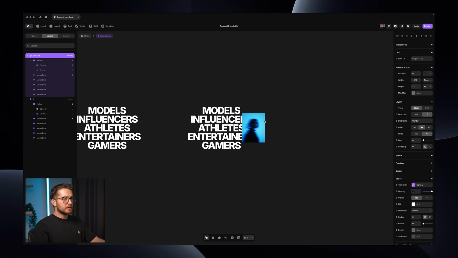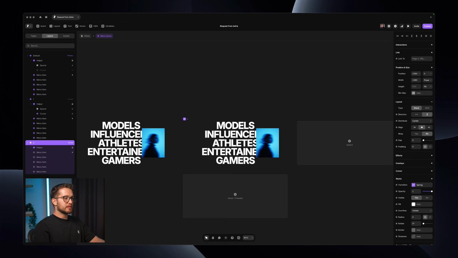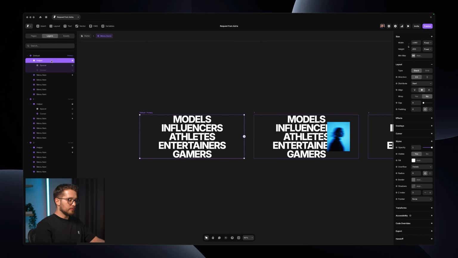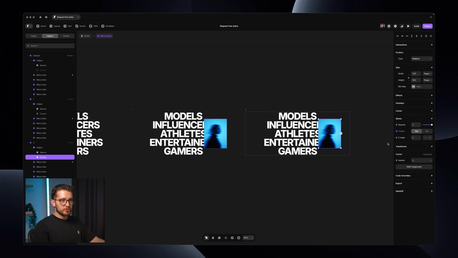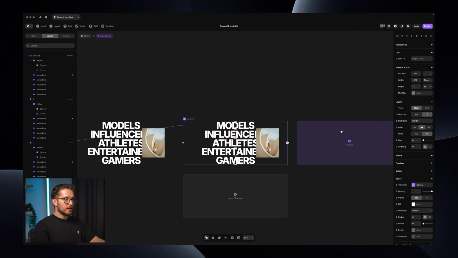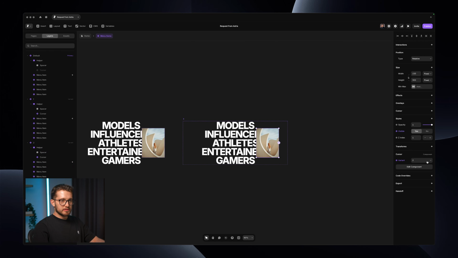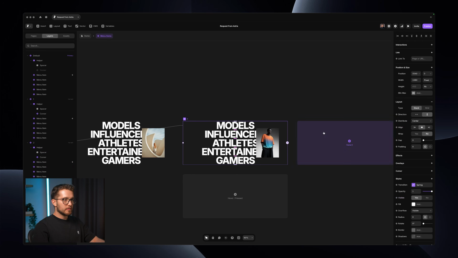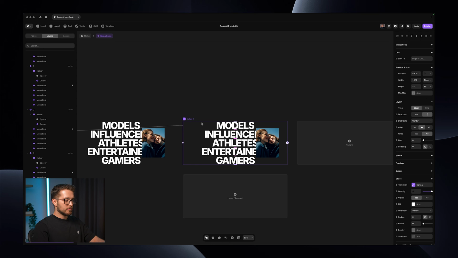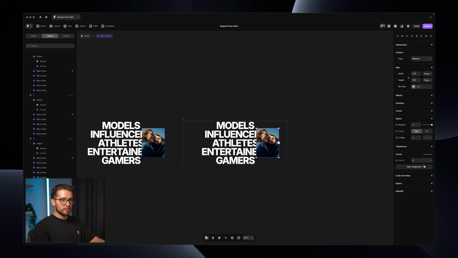Okay. So now I just have to set up a bunch of variants. Second variant, where I'm basically only changing, and let me just unlock this, I'm only changing this to the second variant on the cursor. Then the third, I'm going to switch this to the third. Then 4, switch this to the 4. And 5, switch this to 5.